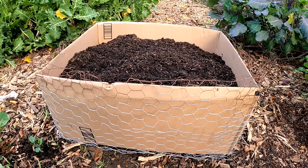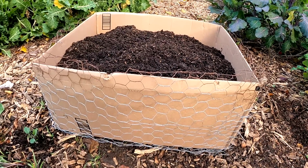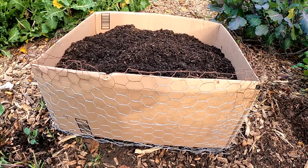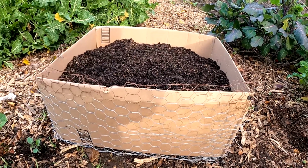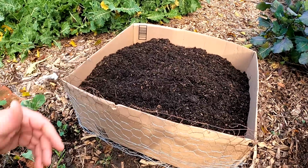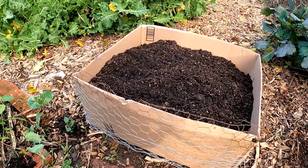There's also certain crops that do better in a raised bed environment, things like potatoes that require a lot of loose soil to continue to grow out many tubers for you to harvest. For all these reasons, a raised bed is often used by many gardeners as a means to begin to grow food. So with that being said, I just wanted to share with you this one simple idea that'll work and get you growing for literally pennies on the dollar.